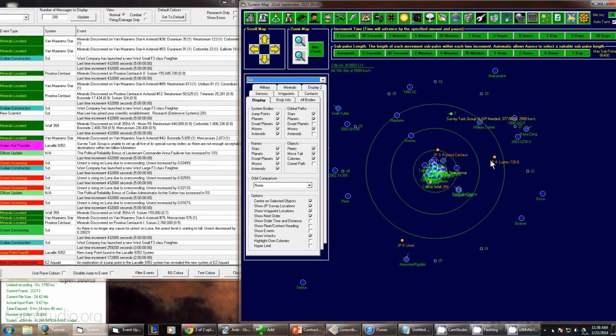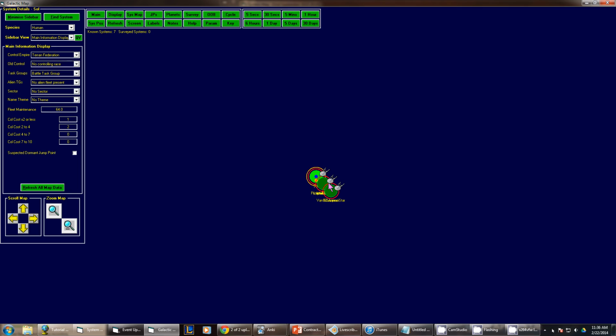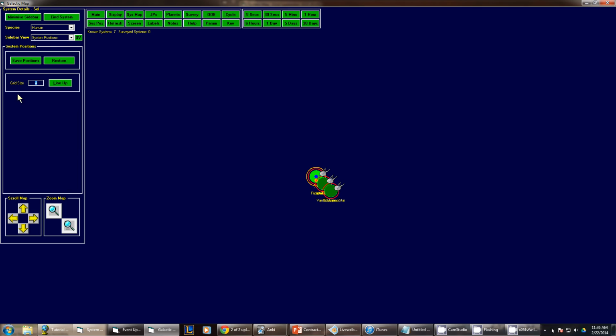It's just a little bit more difficult to keep in mind after you have 50 systems. And remember, we put in the very beginning of Thousand Systems. Well, how do you keep track of that? It's this galactic map. And what I like to do, come up here to System Positions, change the grid size to 35. This is going to help you keep track of the different surveys.